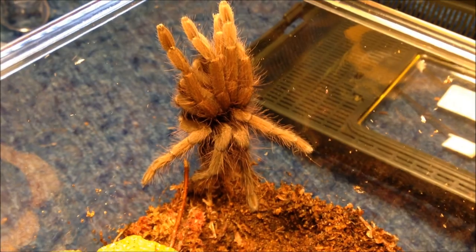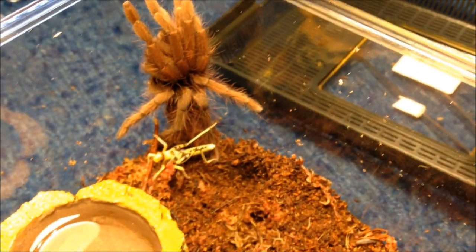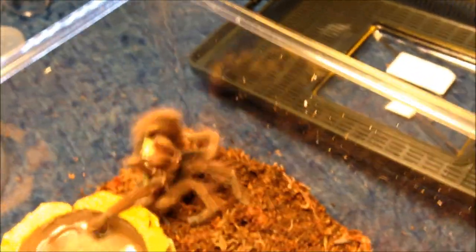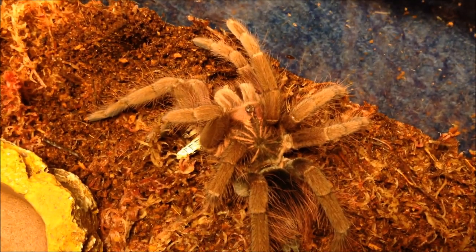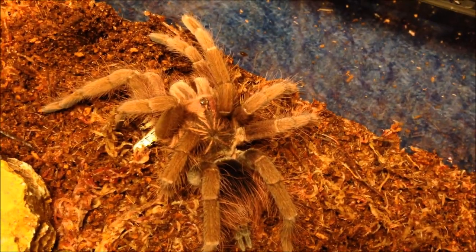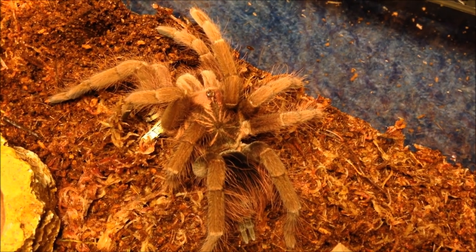So this is the Pamphobeteus fortis male. Should be hungry. Should. Yep. So yeah, this is the male. He did molt like a week ago. Looking very nice. Absolutely gorgeous T. And we'll leave him be and move on to the next one.